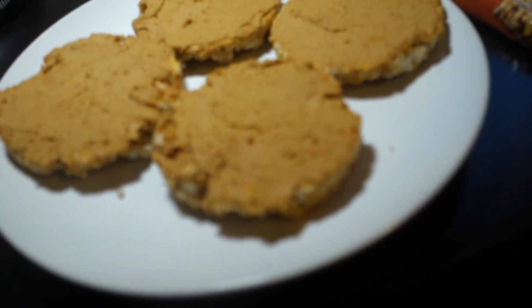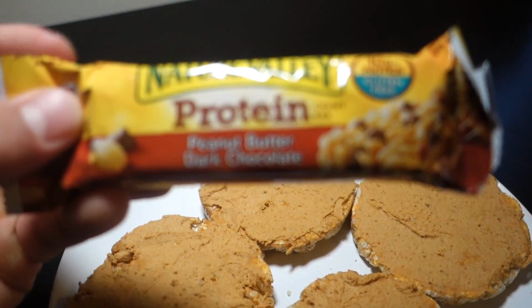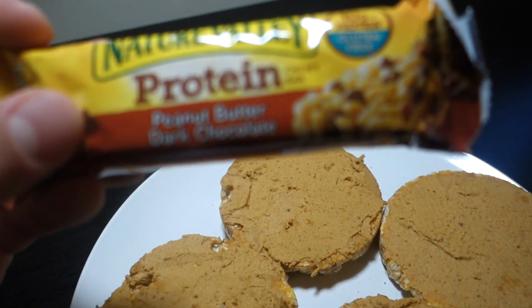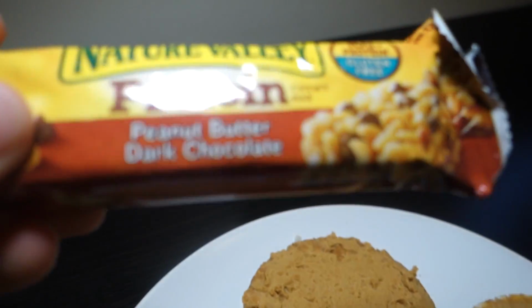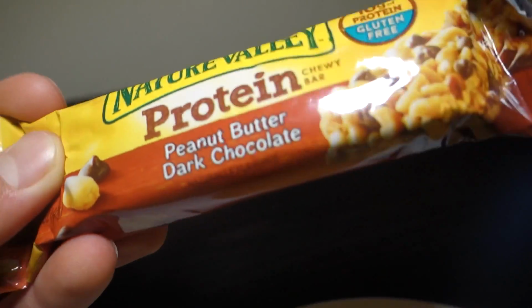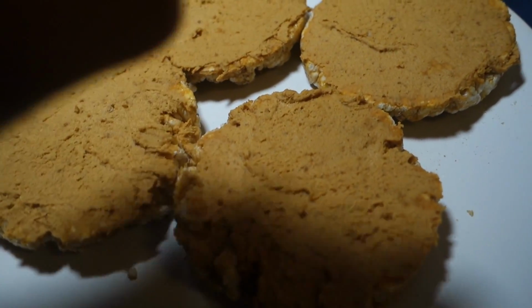A little bit of a new snack that you aren't used to seeing. Well, this one, you're obviously used to seeing. I eat it all the time. The Nature Valley protein bars, the peanut butter dark chocolate. Absolutely love these things. A little lower on the carbs, higher on the fats, around 200 calories a bar. So these are really easy to pop when you're hungry or when you just need to get some calories in. So I got one of those, and then I have 4 caramel corn rice cakes.